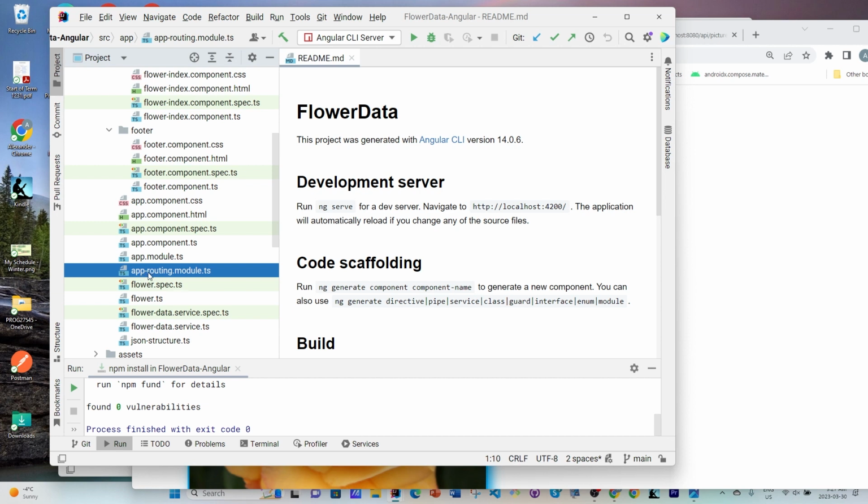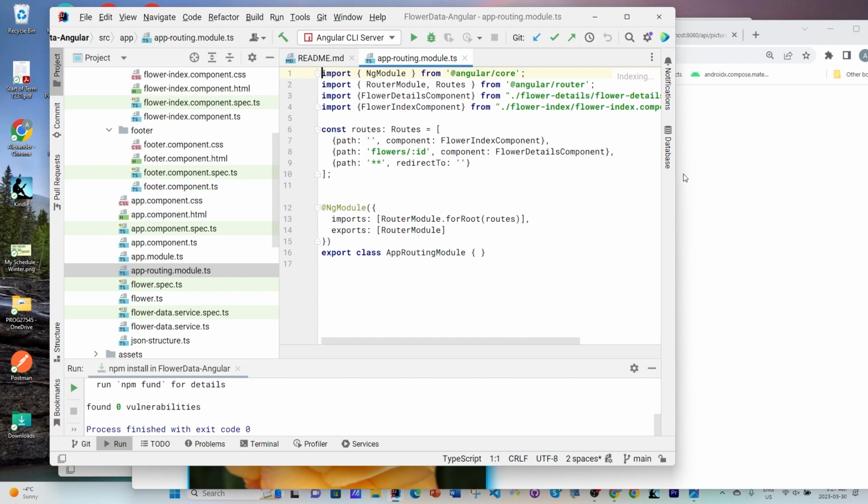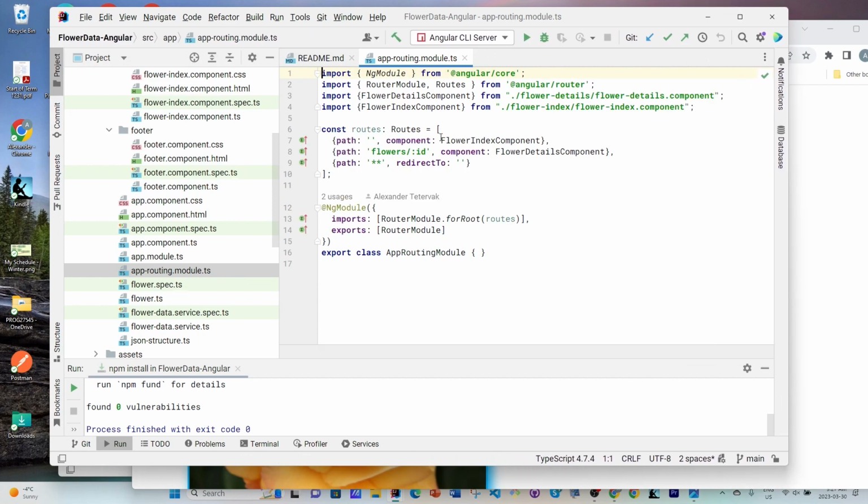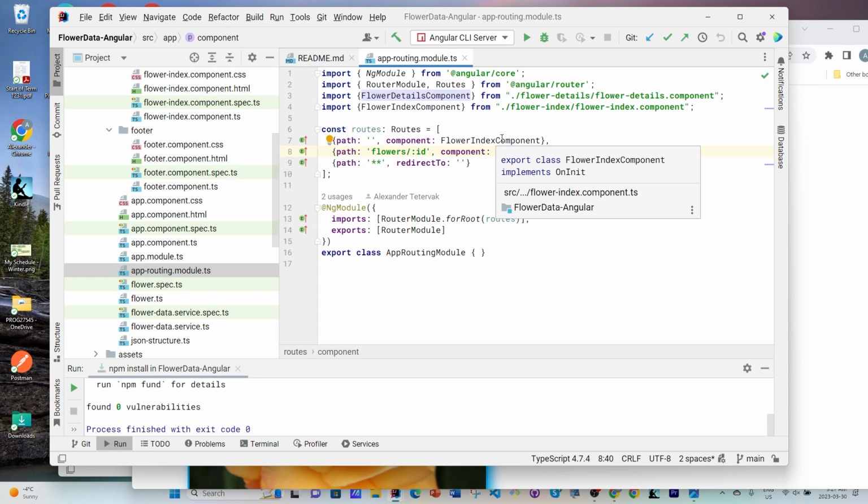This file is created if you create a project with --routing. If you don't type it, you don't have this file, but you can add it by some command line command in terminal. If I don't remember, I look it up in documentation. So I went here and I edited this. Again, when you edit routes for Angular, those components should exist, otherwise it will underline it in red, saying it doesn't know what it is, right? So those components could be empty, and you edit them later, but they should exist when you edit this table.